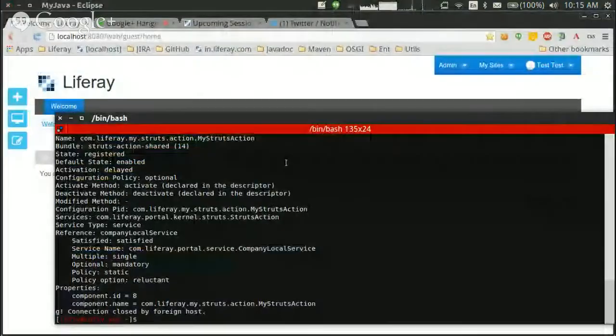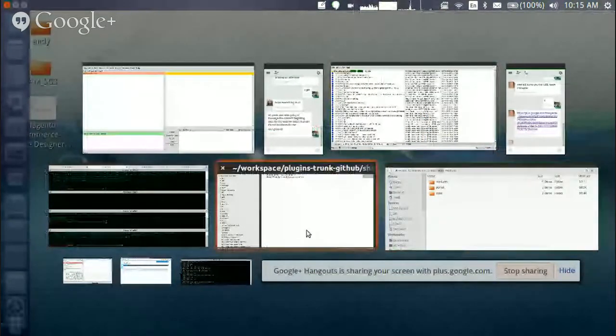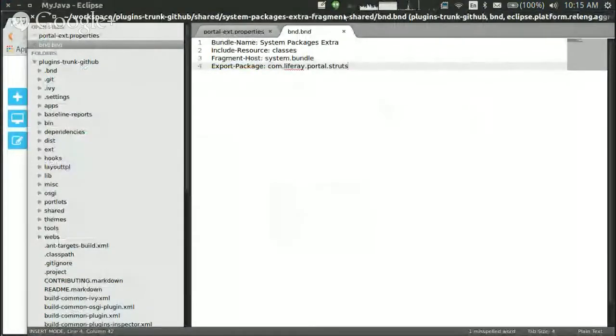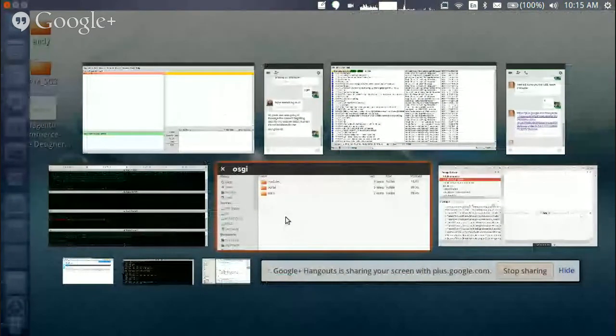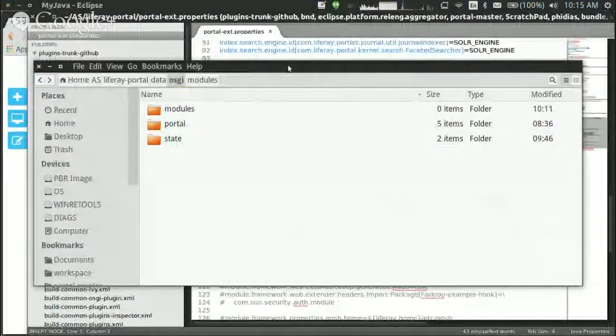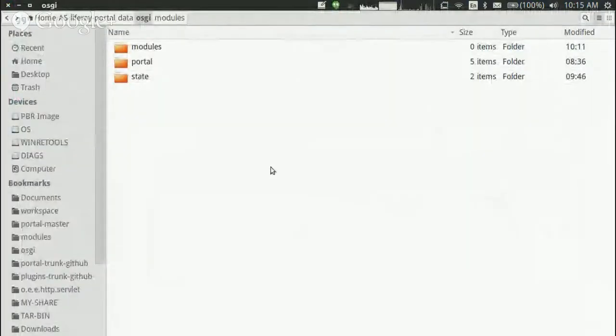And another thing, okay, so the first thing we're going to do is tell our Liferay instance to enable us to do easier diagnostics. And the way that we are going to do this diagnostic is by enabling what's known as the Gogo shell.